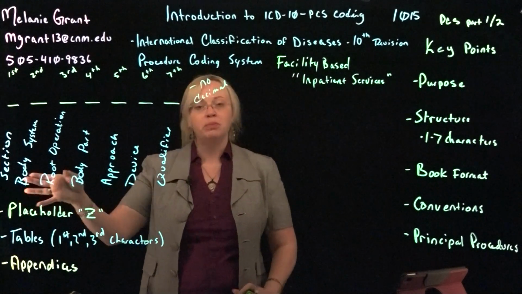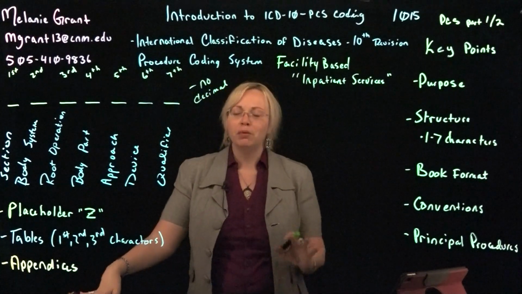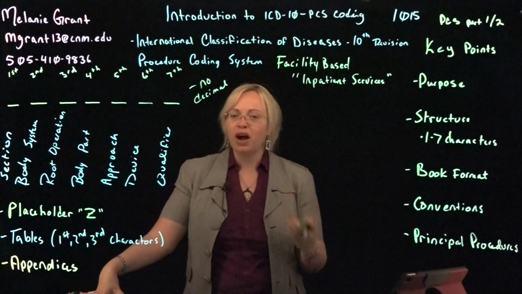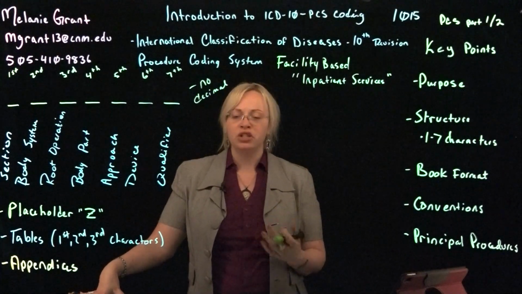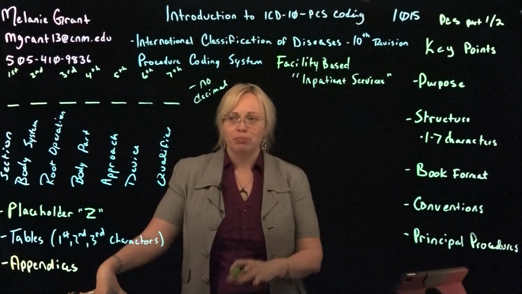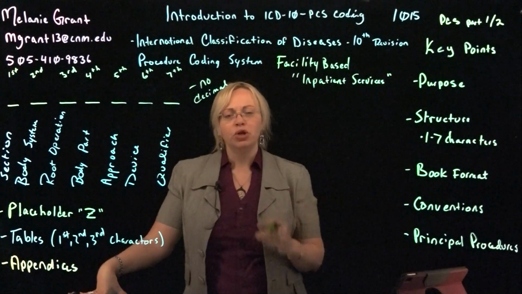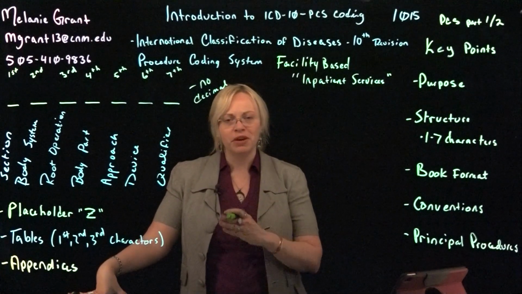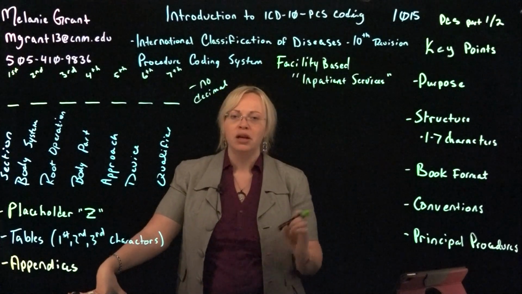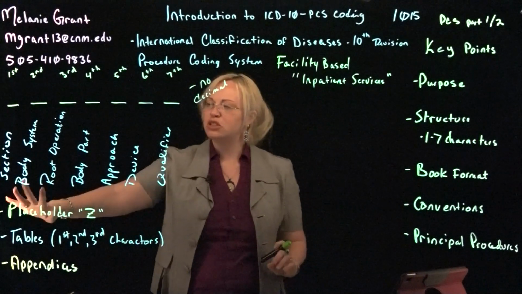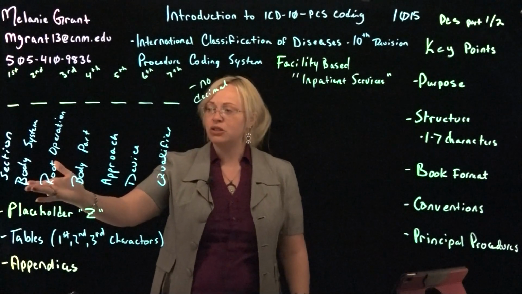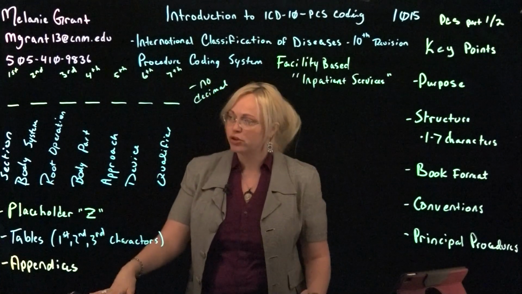The second area, though, is body systems. Now, you've probably taken several medical classes by now, from medical terminology to biology, A&P 1 and 2, and possibly some classes on principles of diseases or pharmacology, which all talk about body systems and the various breakdowns. These will come very much in handy when you're looking at PCS coding, because the first thing you have to identify are these three characters: the section a procedure is in, the body system it's applied to, and a root operation, which is character number 3.